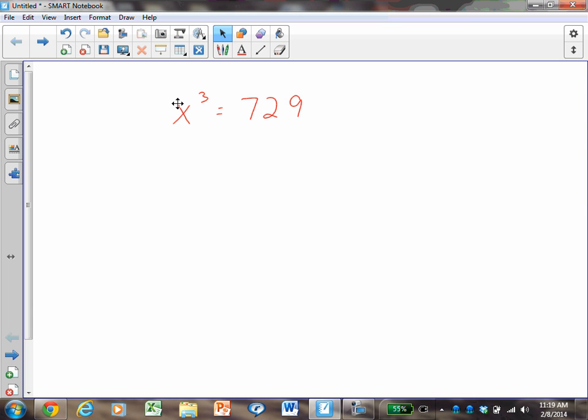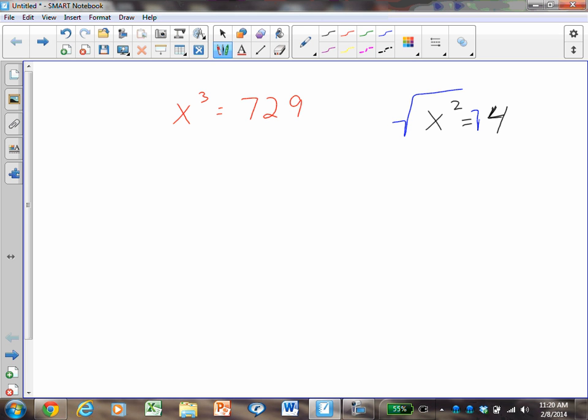So if you think about it in the squared sense, like x squared equals 4, right? So what times itself equals 4? Well, 2 times 2 equals 4, and also minus 2 times minus 2 equals 4. So to solve x squared equals 4, what you would do is what's called the square root. And you've probably seen this before with a square root sign above both, right?